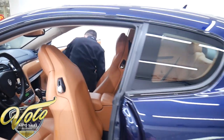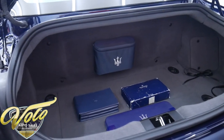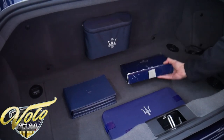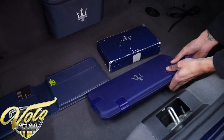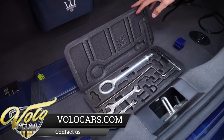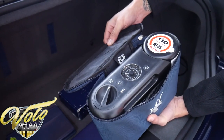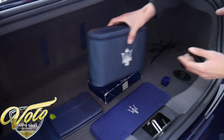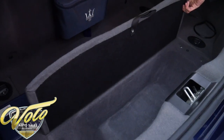Let's go to the trunk. This is part of Maserati's package — they give you some nice stuff that goes along with it. You get a battery tender in the box. There is a booklet with all the service manuals. This is a tow package kit — it has a tow hook you can install in case you need to pull the car out of a ditch. This is the tire inflator, never been used. You plug it right into the cigarette lighter and it'll fill up the air in your tires. That cord is a battery tender already hooked up to the battery — you just plug it in. There's also an extra little storage compartment.